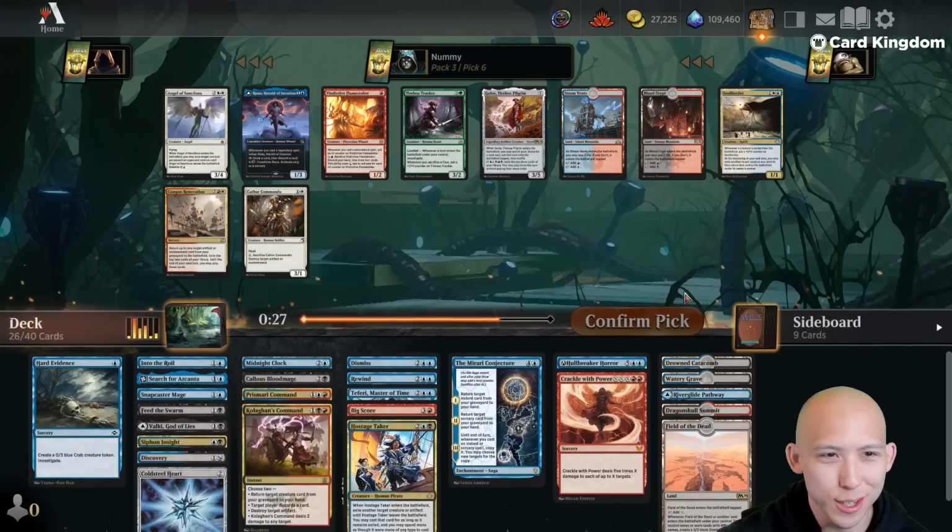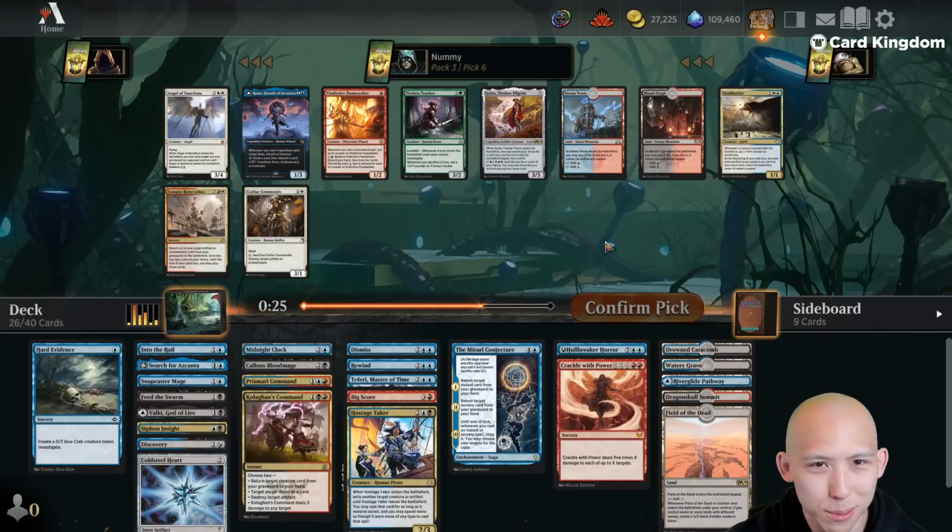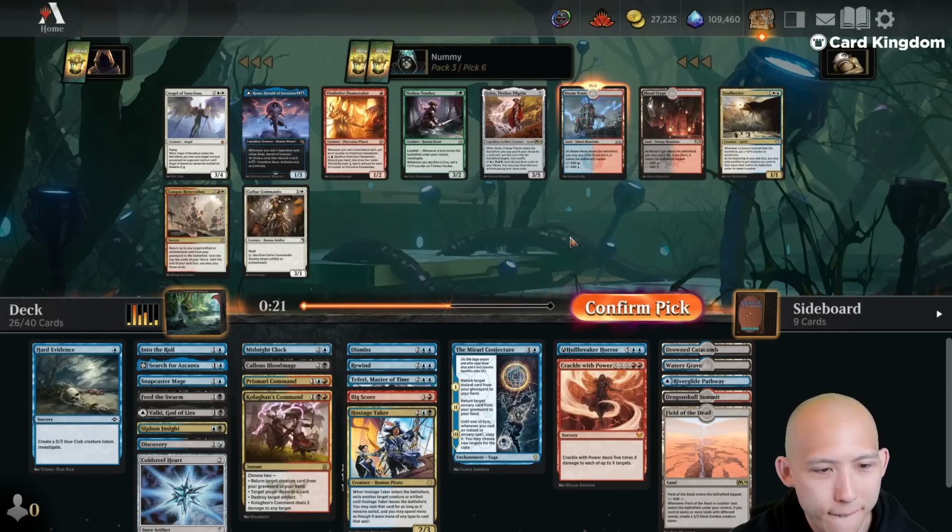There's the Golos there too for Field of the Dead, but I'm pretty sure Blood Crypt or Steam Vents are the right choices here. That's brutal. Yeah.